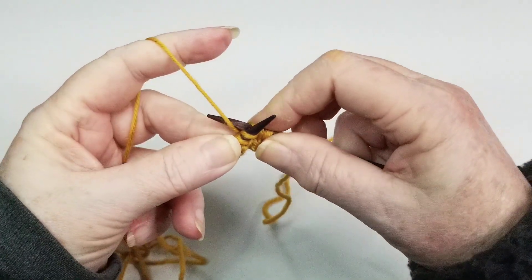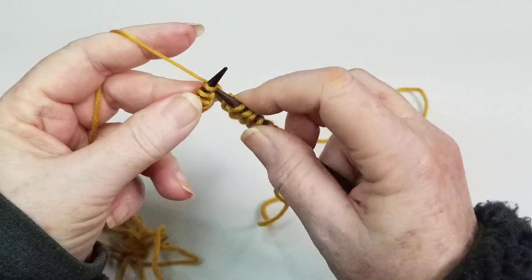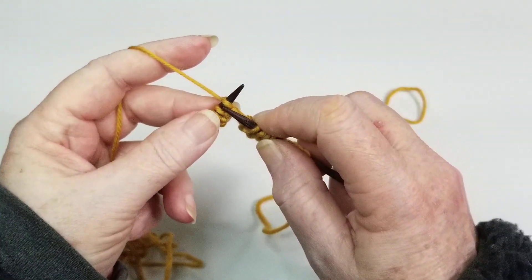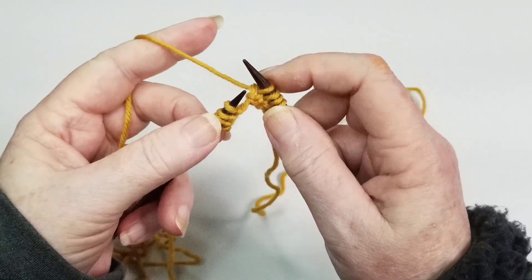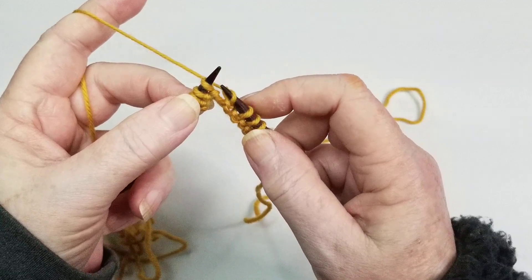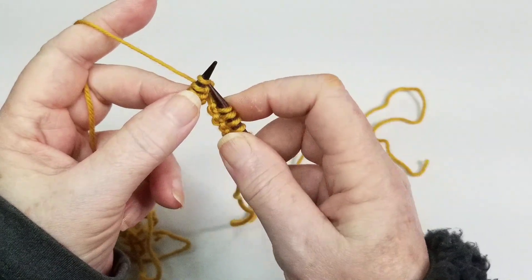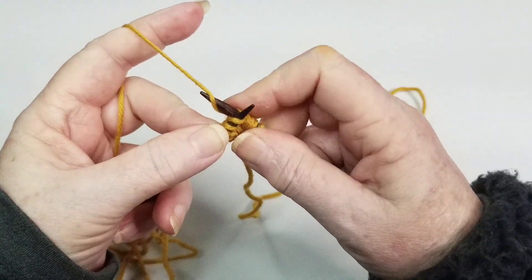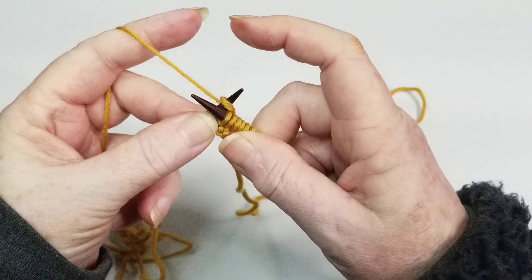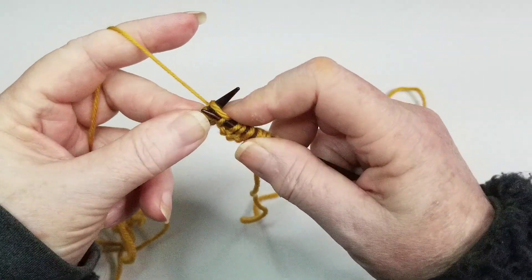Go up through, wrap, hold, back through, let go, push. What I'm doing is holding these right-hand stitches in place, because as I'm pulling this away my working yarn is coming out of this side. If you're holding your working yarn too tightly as most of us do in the beginning, as you pull this down to go into the next stitch it can pull it right off the needle. So hold that in place, come down, go through the stitch, wrap, let go of this, grab up here, hold, come back through, let go, push.